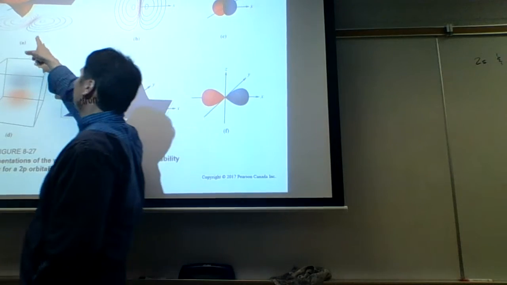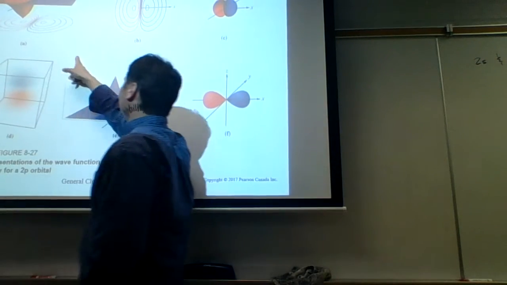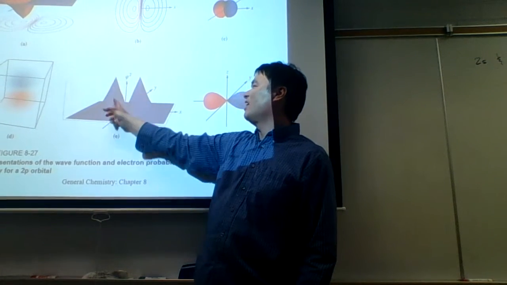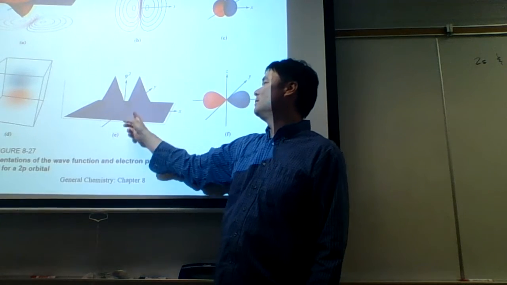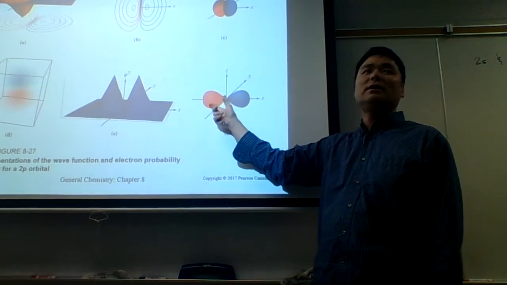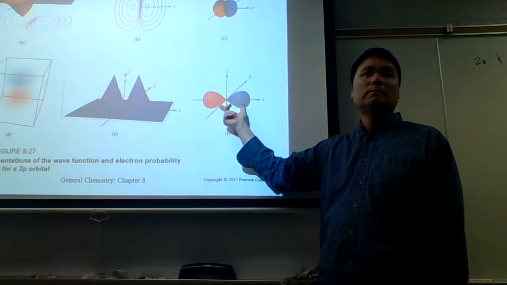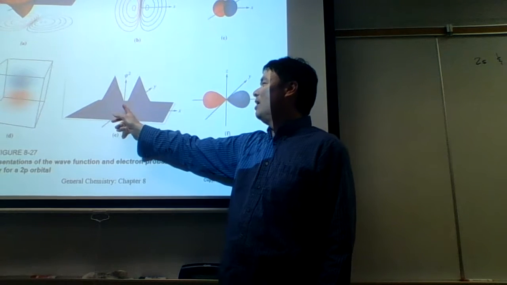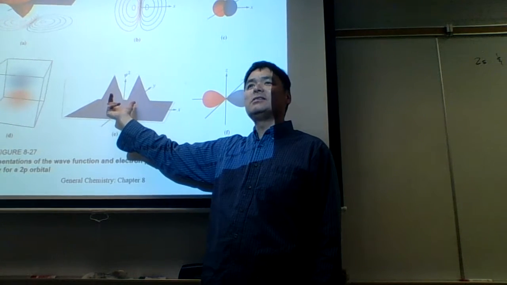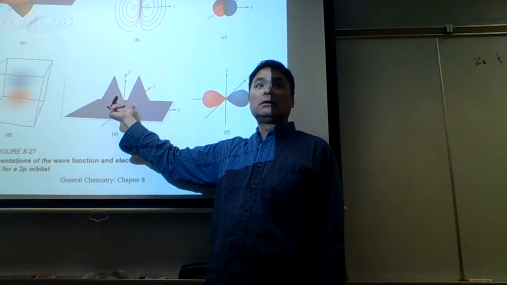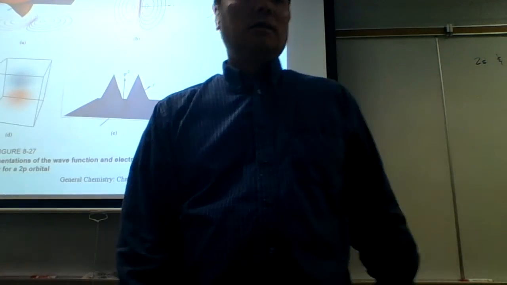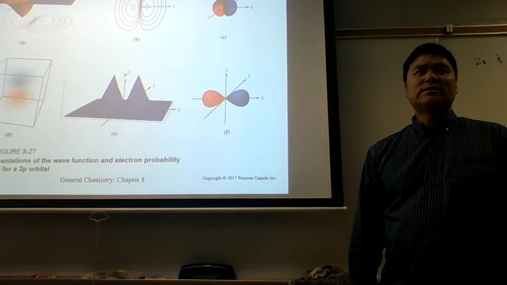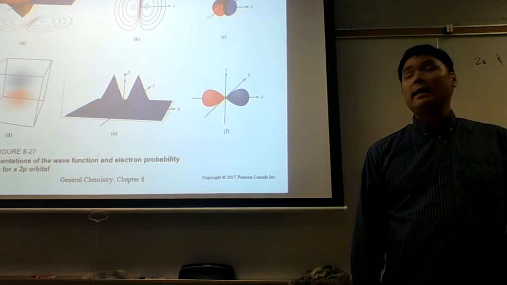You can't tell. So if we take the wave function and square it, we get the probability function. When we look at the probability function, we have probability that's going to be in this lobe, and we have probability that's going to be in this lobe. We're going to have probability that the electron can be in either lobe. But when we look at this, we've lost something. Because now when we take the square root of this, it can be plus 2, or it can be minus 2.